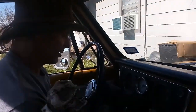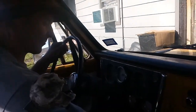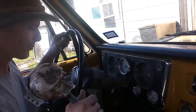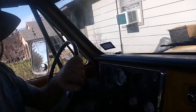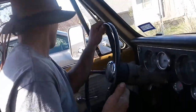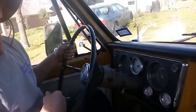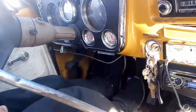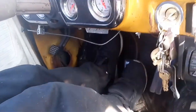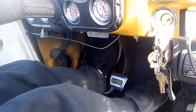You got to listen to the motor. I don't do it with the RPMs, how fast you're going. But anyway, we'll start out with an accelerator. Can you see that accelerator down there, son? You see it pretty good? You got to get a close-up on it. Good. I'm going to start out second because I don't never use low.